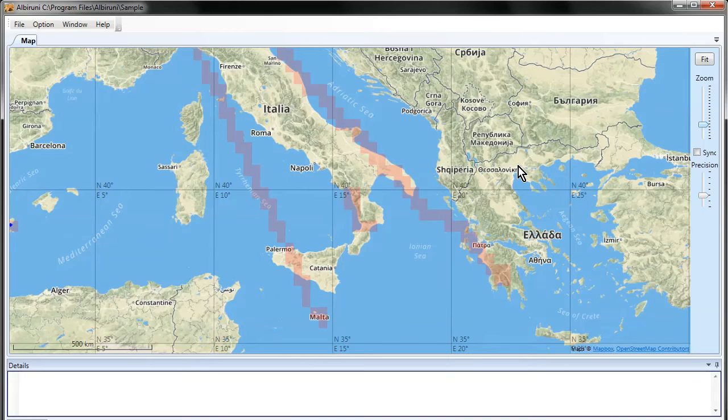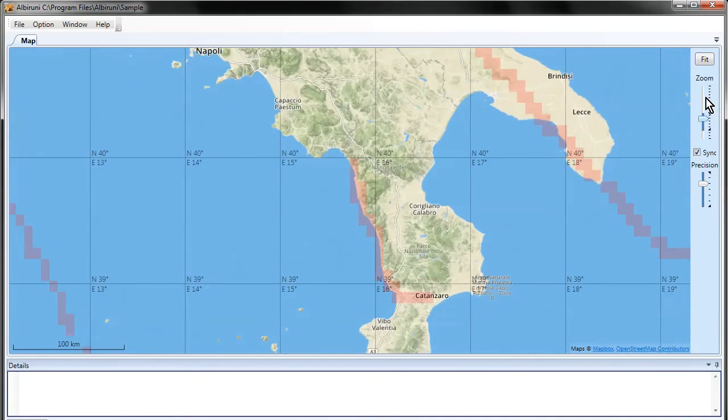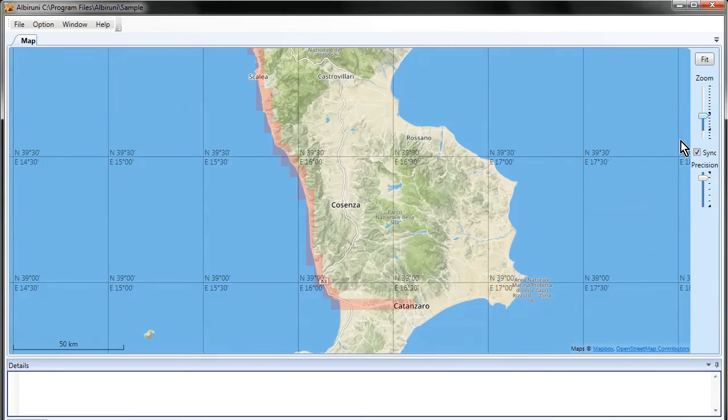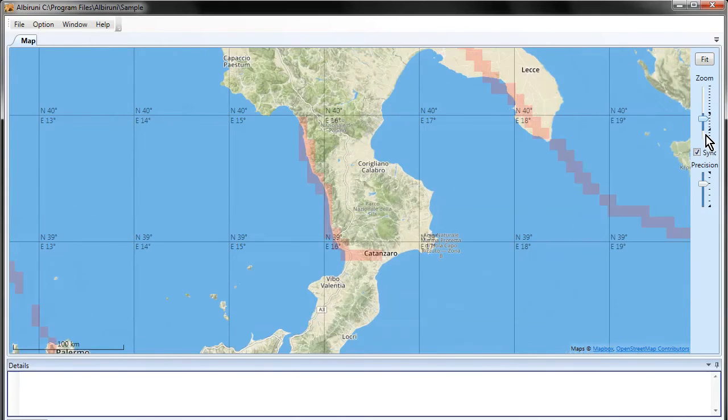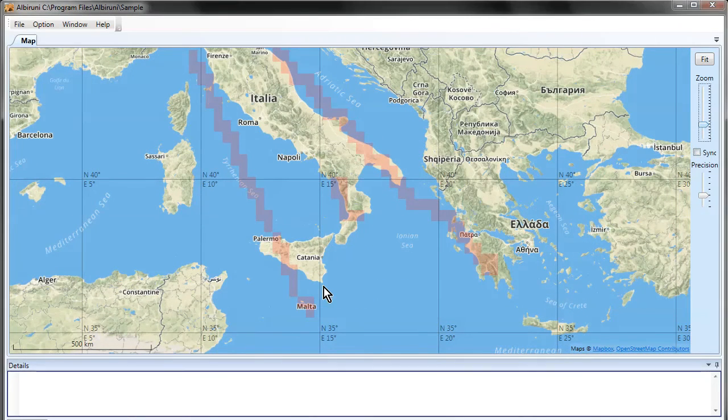If you like the size of the cells, you can sync precision and zoom. As we zoom in, precision changes accordingly. When you hover on a cell, details about the data in that file in that cell are shown here.